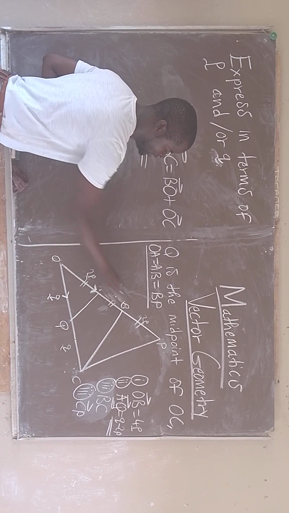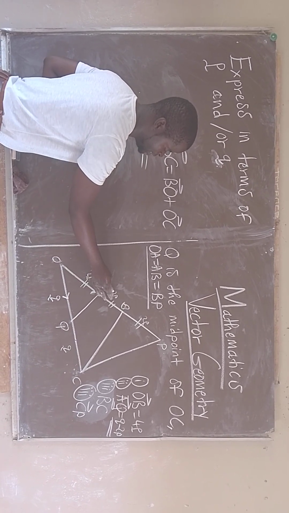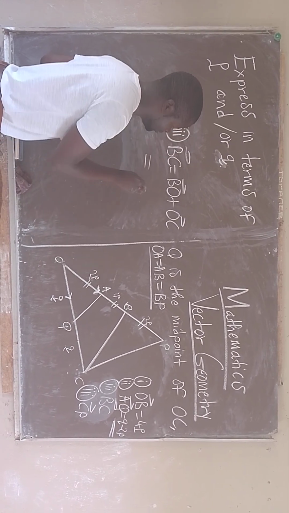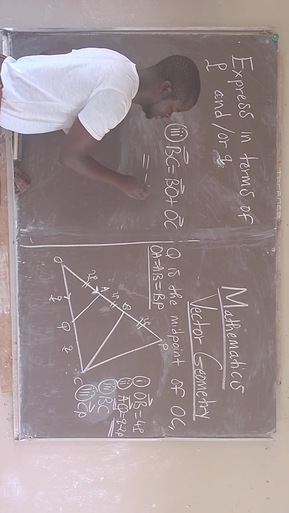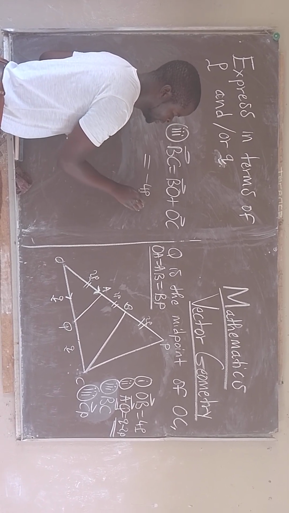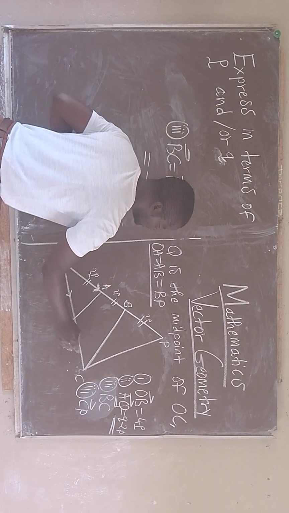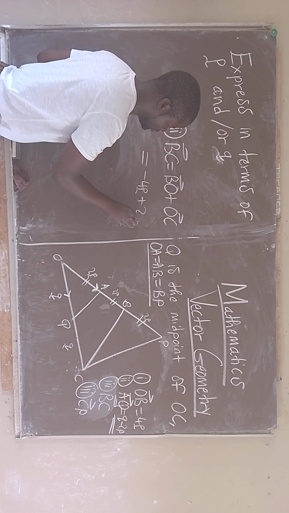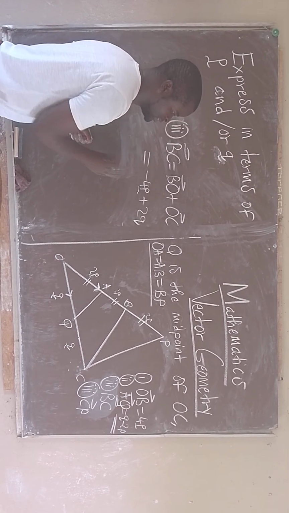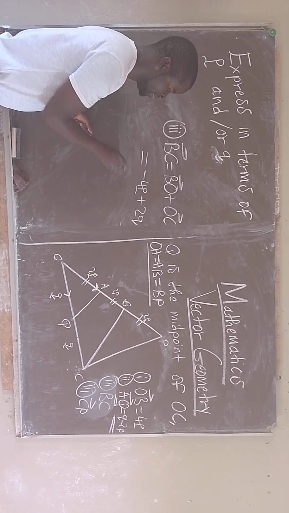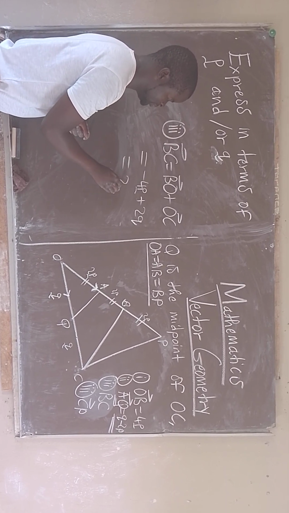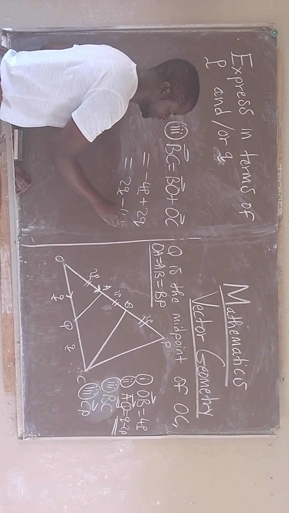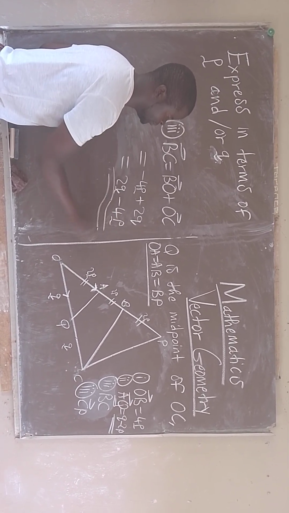But remember to say BO, we have a 2P here, which is BA, a negative 1. Again, we are going to create another negative. Definitely, we are going to say BO will be negative 4 vector P plus what? OC. So now we have OQ plus QC, which is going to give us 2Q. So definitely, having a negative in front of the expression, we can change it to be positive 2 vector Q minus 4 vector P. Just as simple as that.